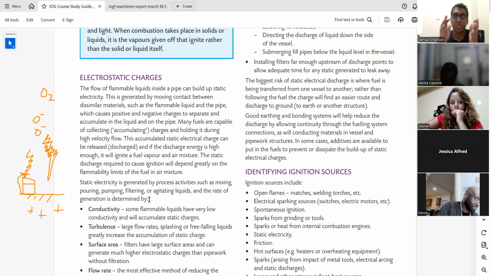Static electricity has to do with two things rubbing off on each other. If you think of the worker's coverall, and the worker is leaning up on a tank, he or she, while talking, is rubbing on the tank, probably sometimes unknowingly. They lean this way, they lean that way. Whenever that happens, we are a form of energy as well, even though we are more like a dense form of energy. But when you rub off on a tank or on whatever wall you're leaning against, if it's metal, you leave part of your energy there.